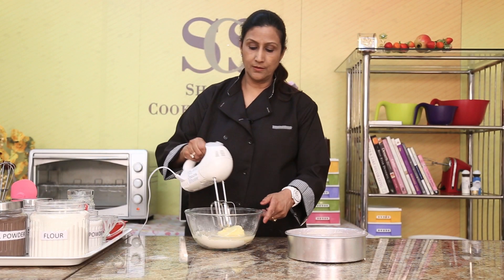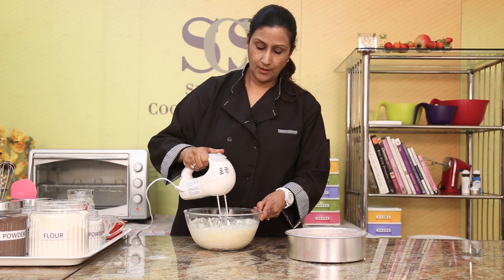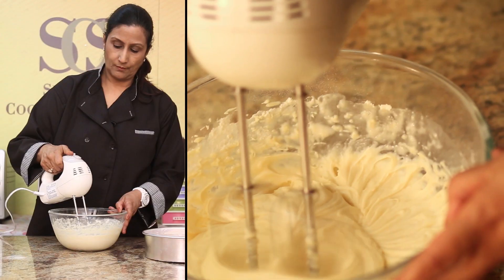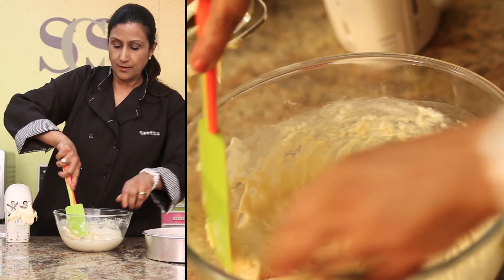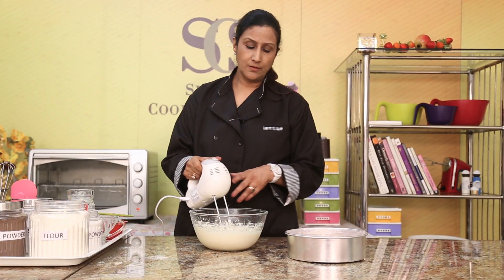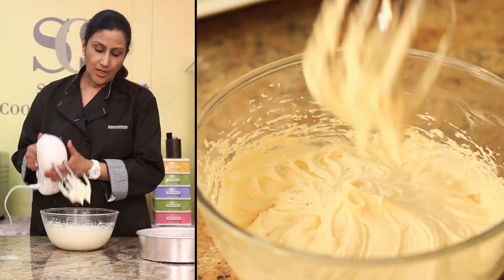And we're just going to beat this. Before putting it on, I just mix it a little bit, otherwise the flour and everything will go all over the place. Just start on a low speed. And as I always do, I'm going to clean the sides once so I have a nice uniform batter. We don't want to over-beat the batter. Once you see that it's become a little lighter and fluffy and everything's mixed up properly, you know it's ready. If there are any lumps, just check — make sure there are no lumps.